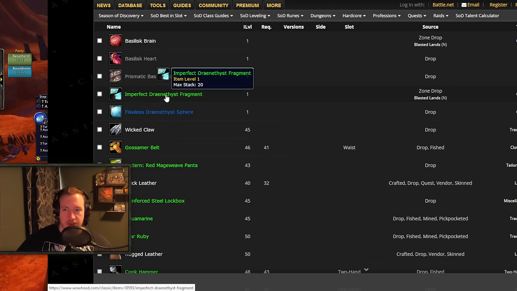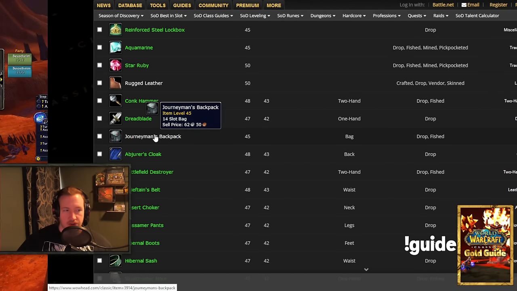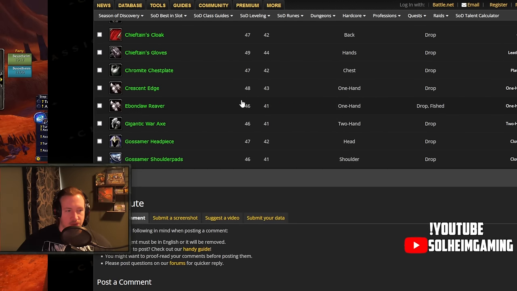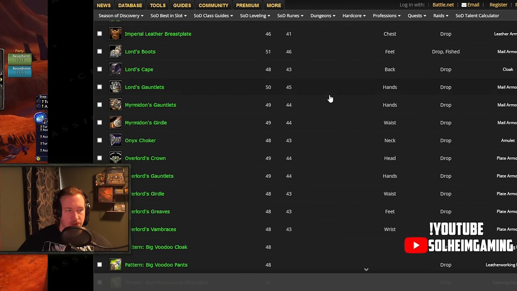They can drop the fragments and the spheres as well, and a bunch of greens, including also the Journeyman's Backpack, on a pretty low drop chance though, but it can drop, and even the troll hide bag is said to be dropping from these bad boys, so you can get that as well. And then there's a whole bunch of green items on top that you can also get from these bad boys.